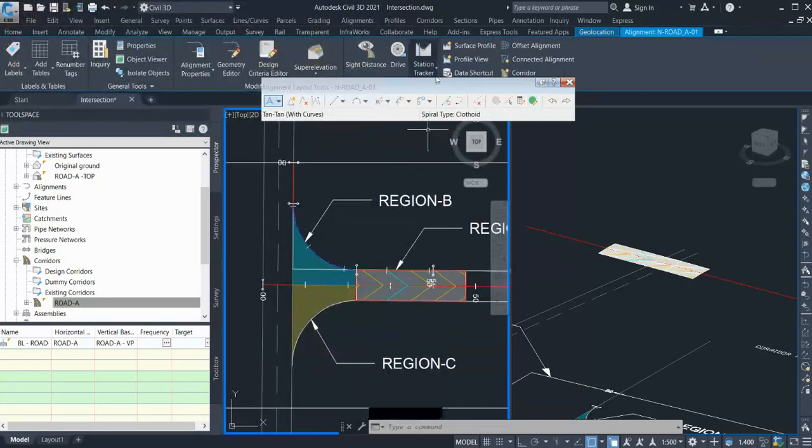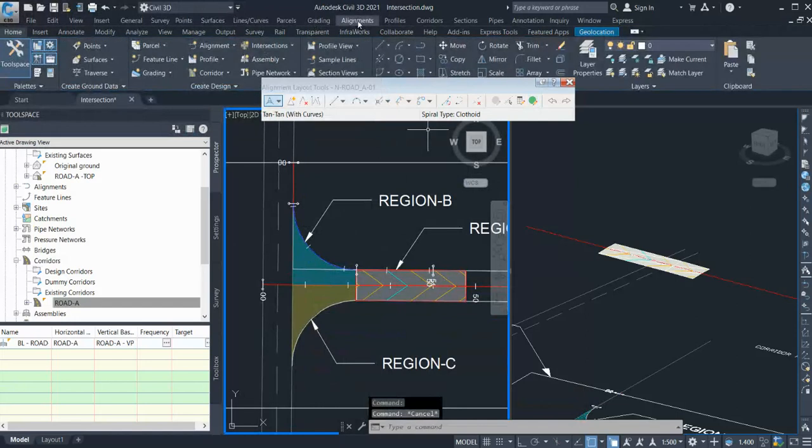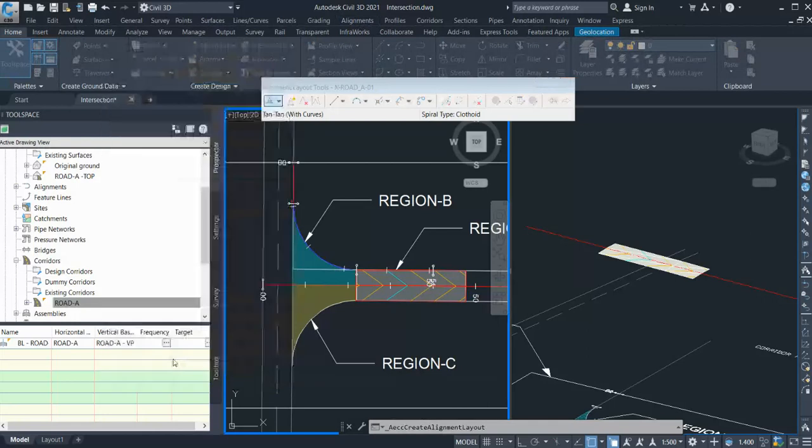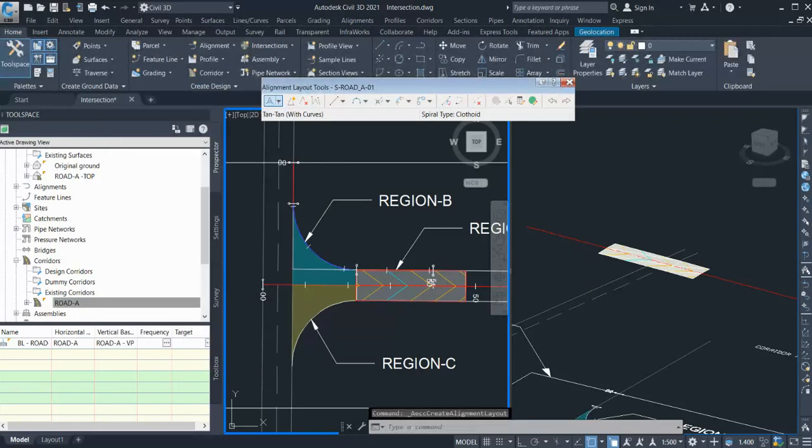Same way I do for the other. I go to create alignment, layout, and this is the south side. So south, road A, 01, click OK, then start tangent with curve options.